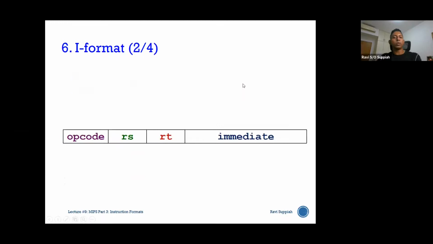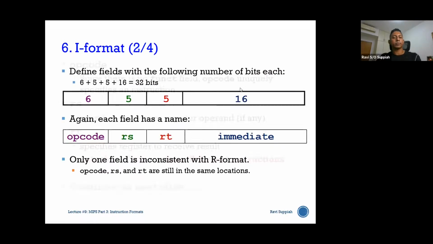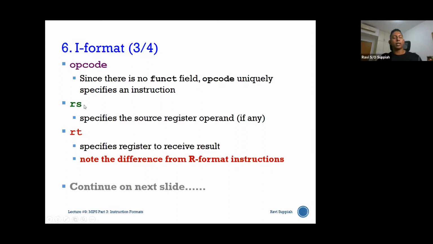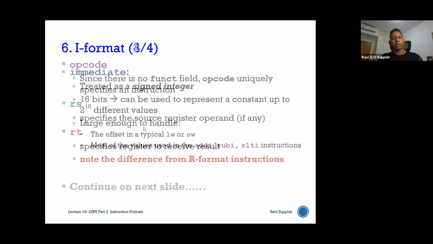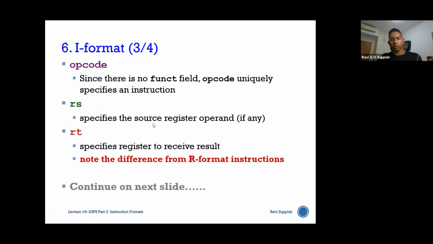But now that we are moving to only two registers, we are saying the RS is the source, and RT is the destination. This is the destination, and this is the source. All right. So this again has a reasoning behind it. Why we never use RD? Why we use RT? There is a reasoning behind this because it ties in with the design of the hardware.